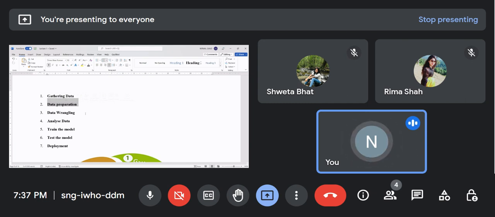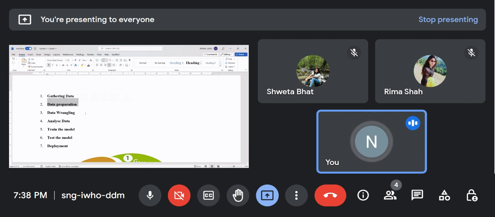After cleaning the data, we need to perform analysis over the data, that is exploratory data analysis. Then after EDA, we can also have the visualization of the data. So we can compare various features which are available in the data, and prepare plots for them. Then we need to select our model and train our model with this data. Whatever the task you have within machine learning, either prediction or classification or whatsoever you want to do, you need to select your model, fit the data into your model, and train your model according to the training data.